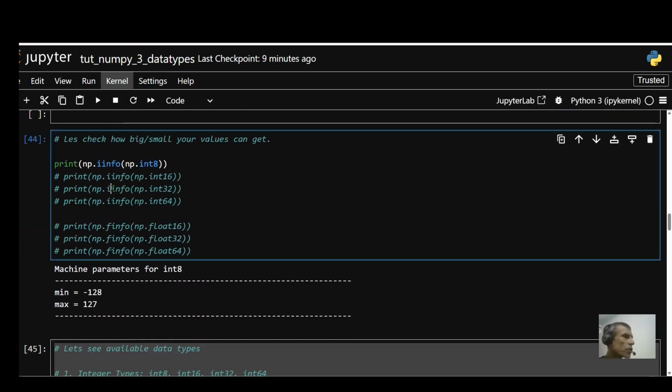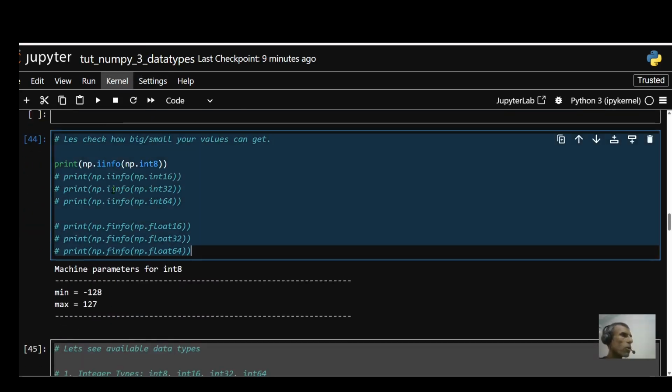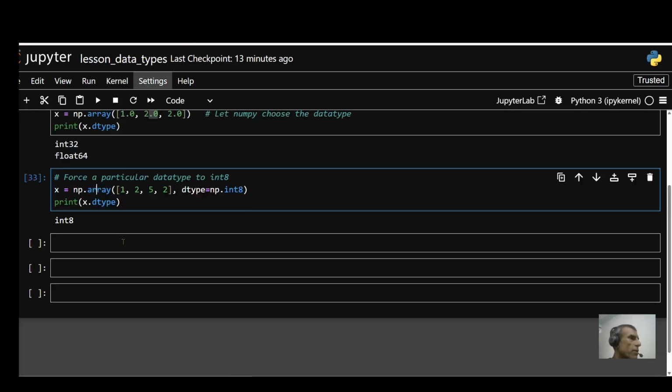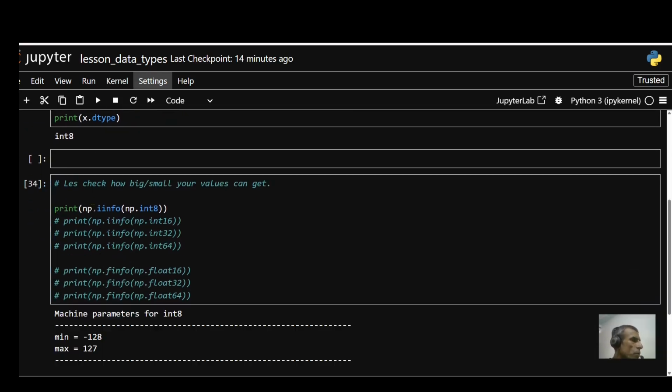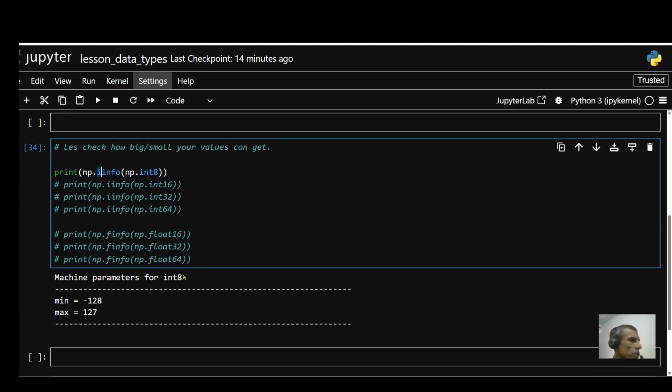Now let's check how big and small your values can actually get. In other words, you want to check your range, what type of range of values it can hold. So you can use this built-in method called iinfo. I refers to integer. If I run this, you can see the machine parameters for integer 8. It tells me the minimum value it can hold is minus 128 and the maximum value it can hold is 127.